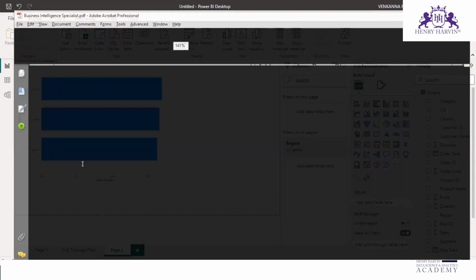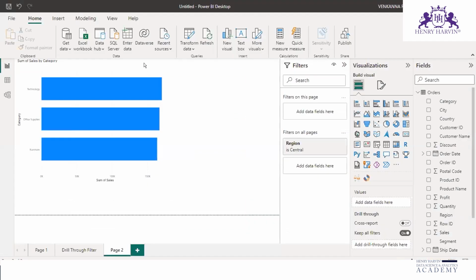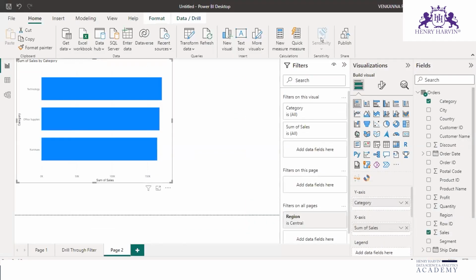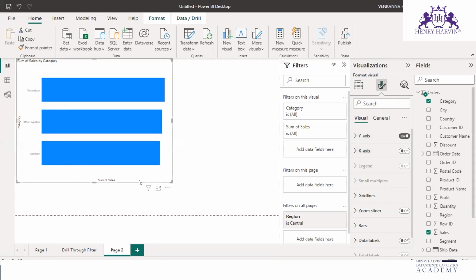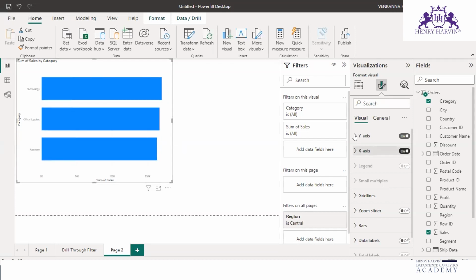Now let's see about the formatting. Getting started with color formatting and access properties. So let us select this particular visualization, and here you can use this middle one for formatting. Are you able to see this brush? This is meant for formatting. Let us click on this. Now here you can see y-axis on, x-axis on. If you want to, click again to turn it off. Here you will not have any categorical information. Similarly for x-axis also, these labels are all gone.